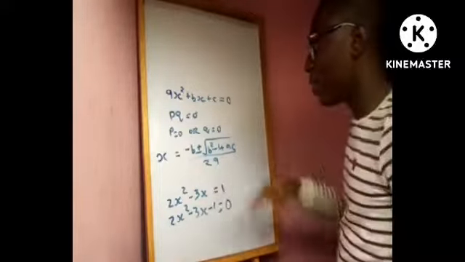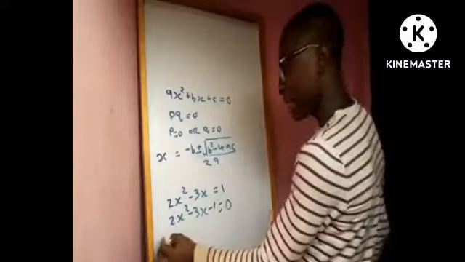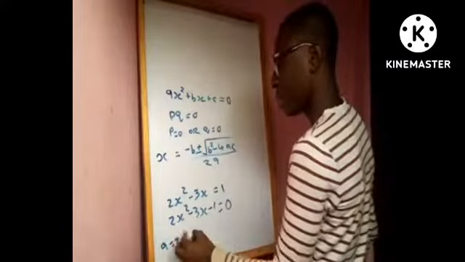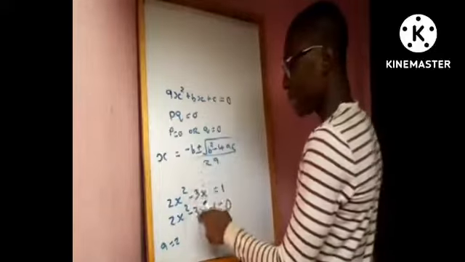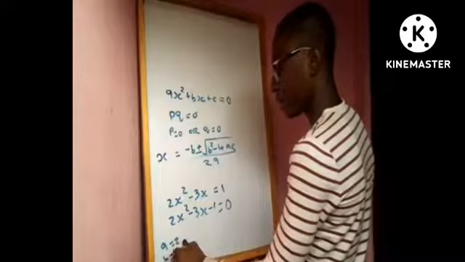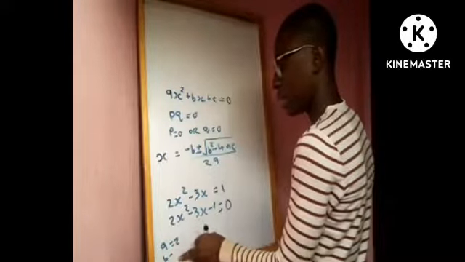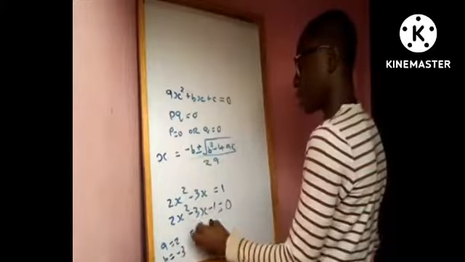So when you compare both equations, you can see that ax squared will be equal to 2x squared, and that means a will be equal to 2. Then next you have bx, b plus bx is minus 3x, so b will be what? Minus 3. B is equal to minus 3. Let me make it clearer. B equals minus 3. And then lastly, you can see that c equals minus 1.